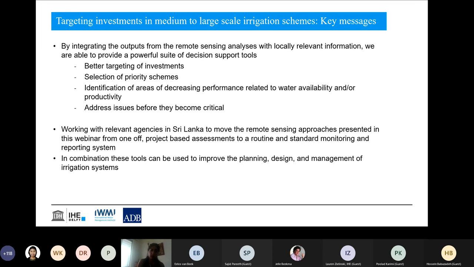Through the modeling tools and the use of the remote sensing data which we presented, a suite of indicators have been calculated, which can be used to locate priority areas for investment. And when combined, the various suite of tools and associated indicators provide a more efficient way of developing and managing the biggest water use, irrigation. So the approaches also provide diagnostic tools and indicators to monitor and assess country investments and management plans.